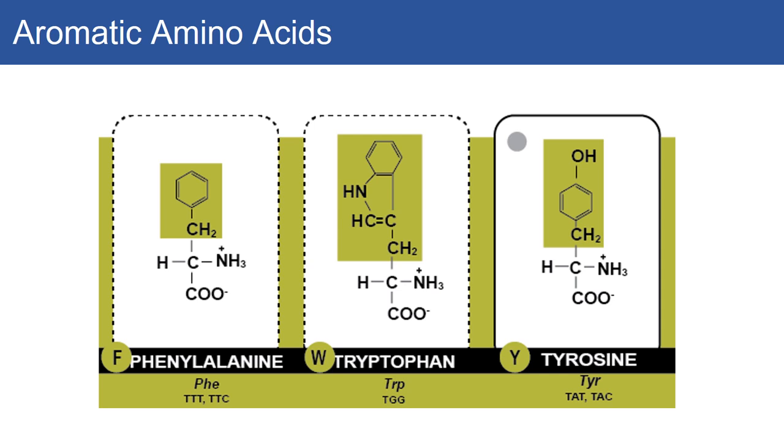That alcohol group does sometimes allow polar interactions, and sometimes the amine on the tryptophan can too. But they also absorb UV light around 270 to 280 nanometers, and so we can use this property in various assays to do protein quantification and other related tasks when we want to talk about UV.